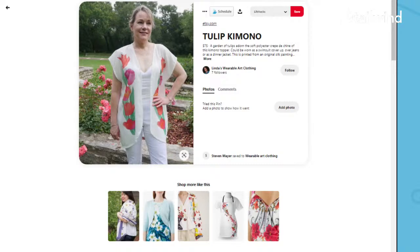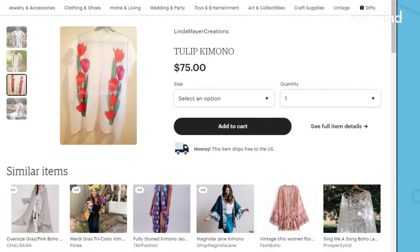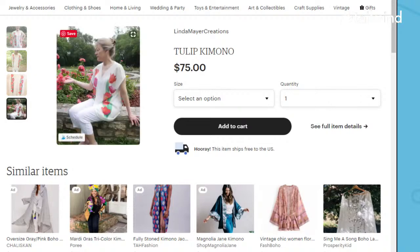Too bad you lost it. You didn't pay attention. See right there's one. And see, this one looks like it's got more saturation and there's more color in the green. And then there's a close up here, or just on the rack, it looks like. And to be honest, I think this picture is better than the original pin. I would agree with that. Maybe she has that pin, but I don't know. I'm just going off what I know.